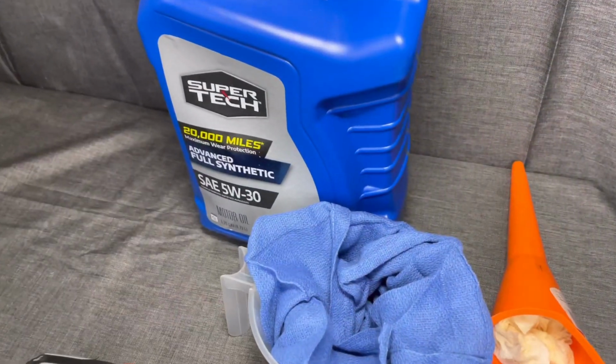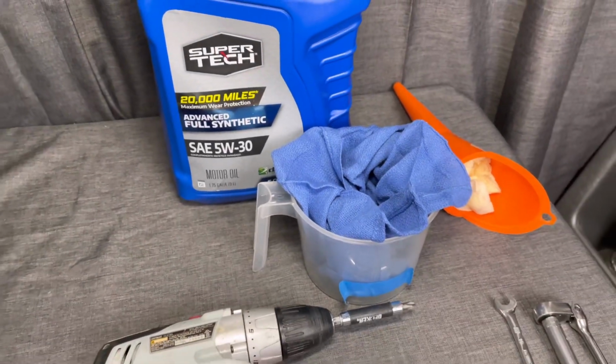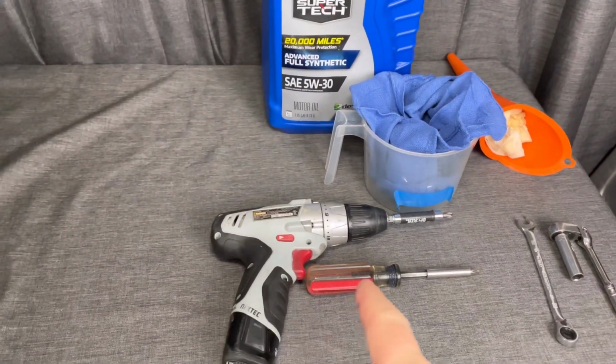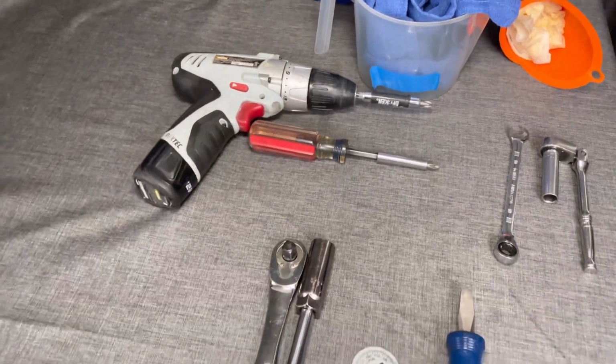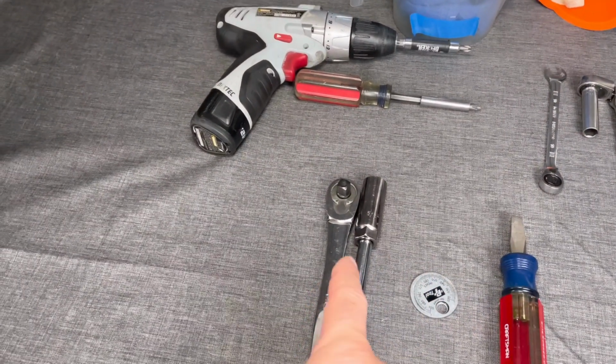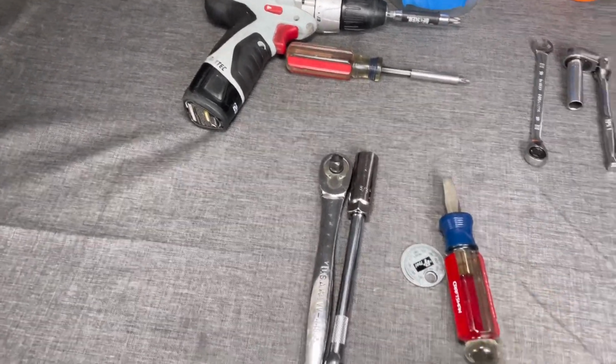First thing you're going to need is some 5-weight or 10-weight 30 oil, also something to catch the oil in along with a funnel to fill it back up. A Phillips screwdriver, also a 10mm ratchet or socket will work, along with a 5/8 spark plug socket and ratchet, and then also a gap tool will be handy, and then also a flathead screwdriver.